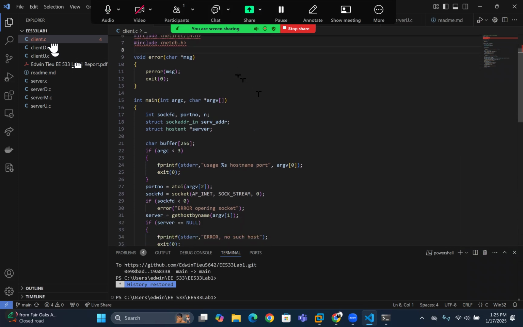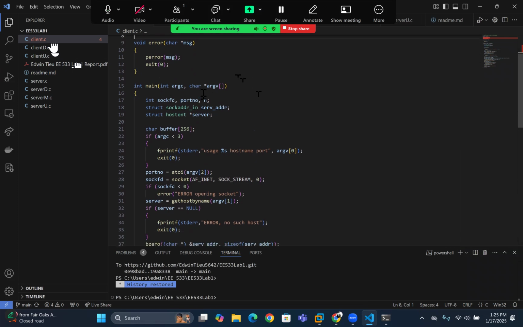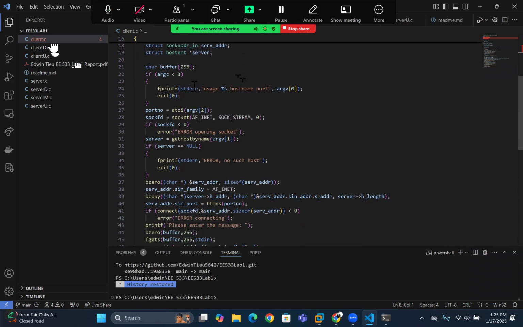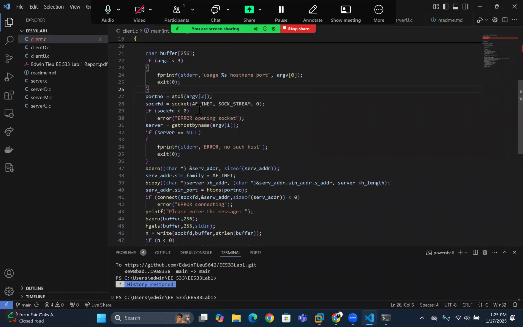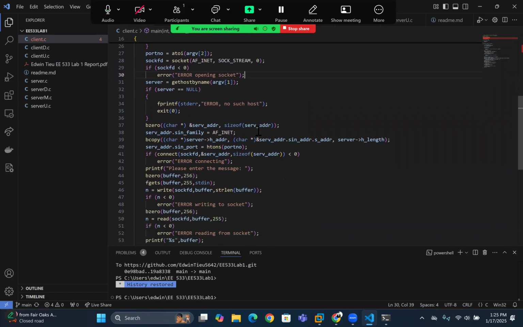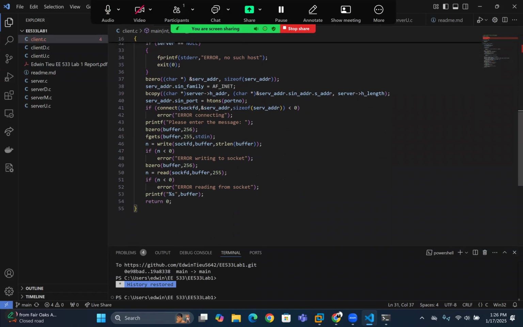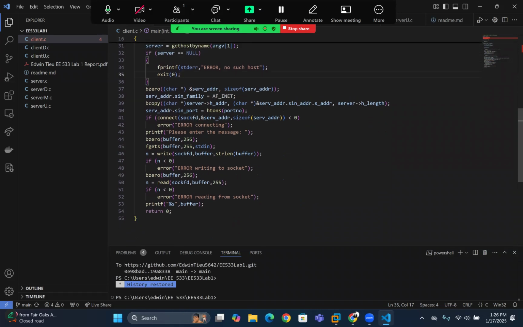You have an error function for error handling, and then you basically take arguments from the command line, find the port number, the socket, try opening the socket, and then find the host name that was passed in through the command line, do some error checking, and then set up the socket and then connect to the socket.